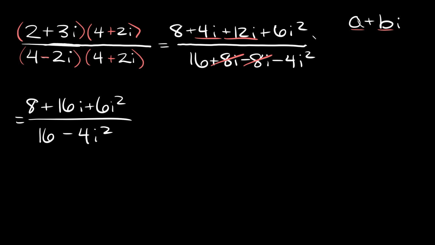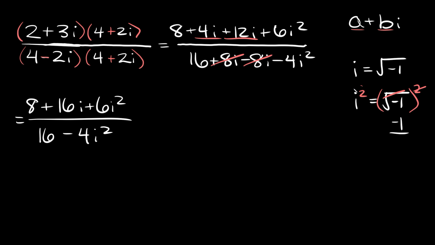Okay, great. So now that we multiplied this out and simplified it, the last thing we have to do is get rid of these i squared terms. And the reason for that is because we can, right? So remember, i is defined as the square root of negative 1. Now, if you square i, that's the same thing as the square root of negative 1, but now we're squaring it, right? And when you square a square root, the radical and the squared exponent cancel out, and you're simply left with whatever is inside of that radical. So here you can see that i squared would be equal to simply negative 1, all right?